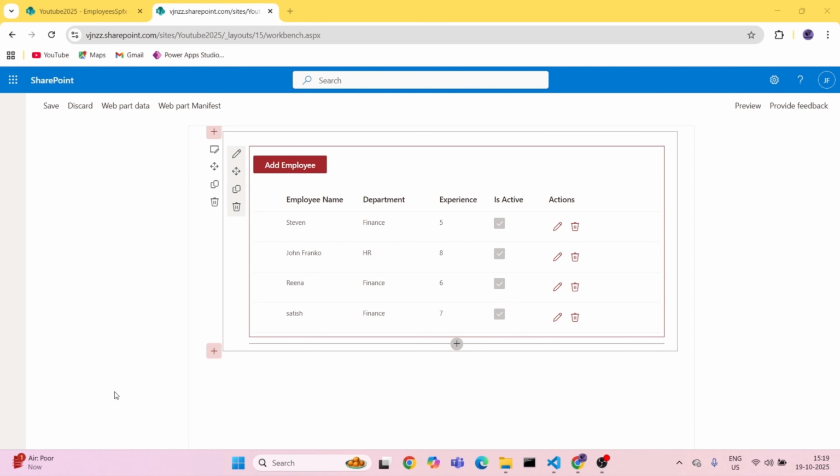So let's get started. First, I'll show you how the whole thing works, like CRUD operation, as in getting the data, adding the data, deleting it, editing it, everything works. Then I'll show you what we are going to do in this video. Then we'll start with writing the code. So this is the details list.